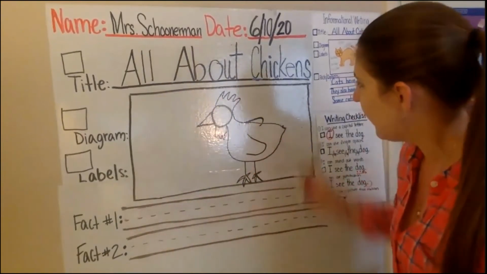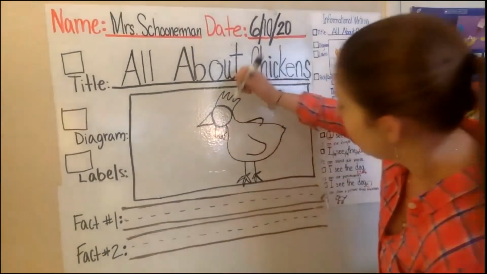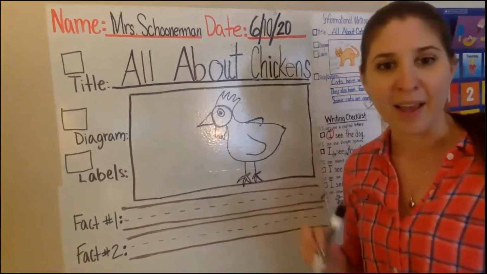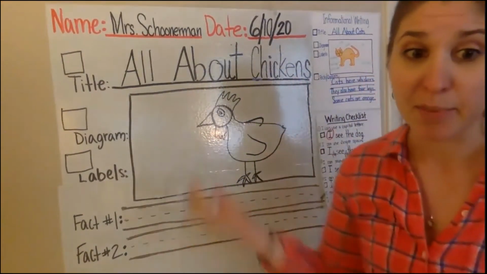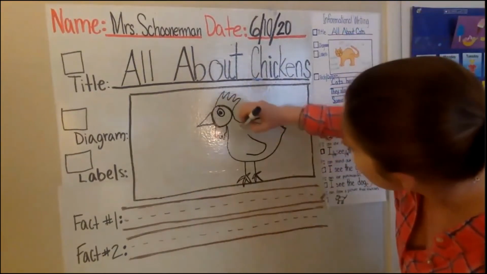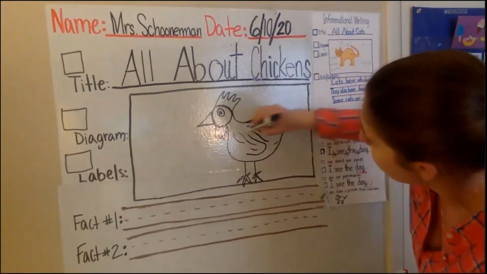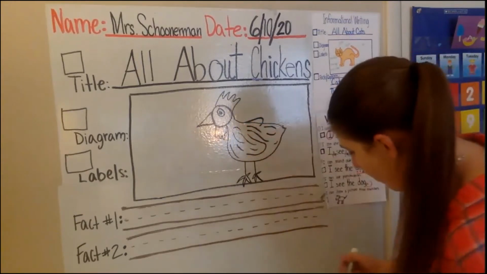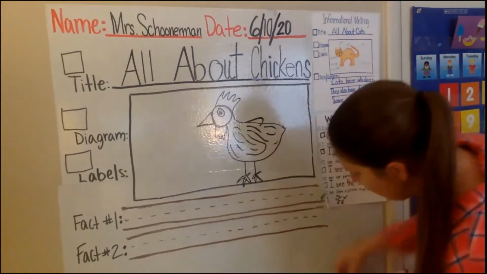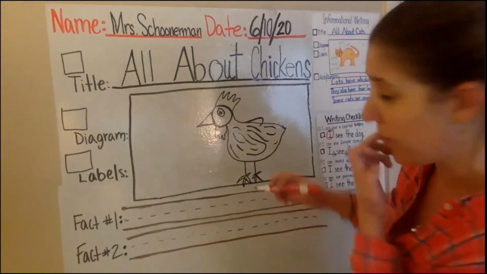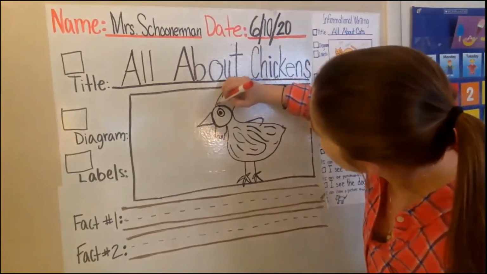So here's my chicken. That chicken can't see anything, so I'm going to add an eye. There's this chicken eye. And friends, I think that's about it. Oh, maybe I could add some lines here to show that chickens are covered in feathers. And then later on, when you get out crayons, colored pencils or markers, whatever you have at home, you could add some high quality details.